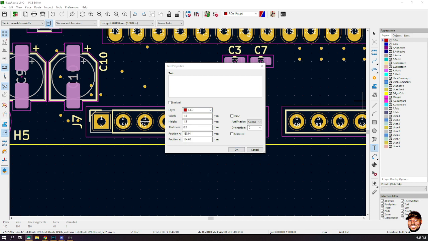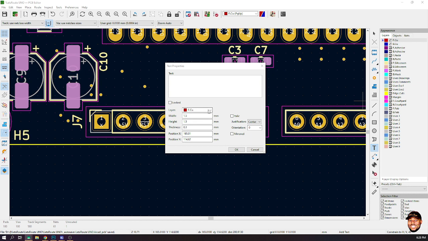Make sure that is what you have, the front silk.